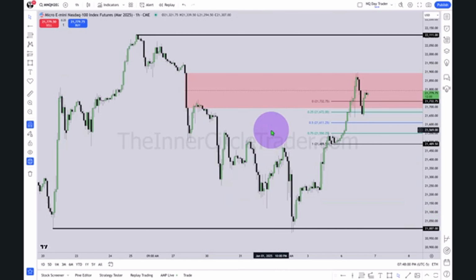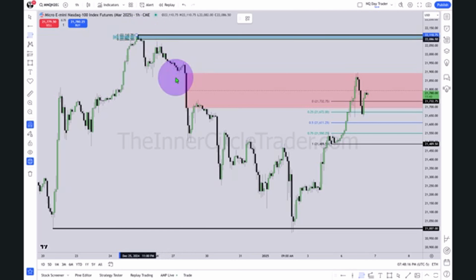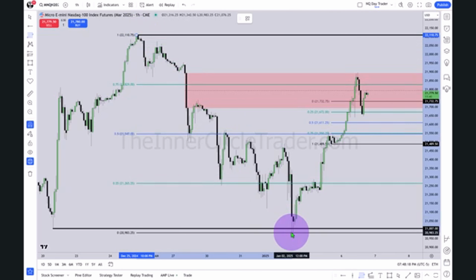So now we have several things in reference. We have this inefficiency here that is inside of a premium. How do I know that? Well, we have this range low and this range high. So the market has traded between this range high down to this low. This level here defines equilibrium. And anything at that price or higher is a premium. That means it's expensive. It's a target for when you're bullish, or it's a place you want to use to sell short at.